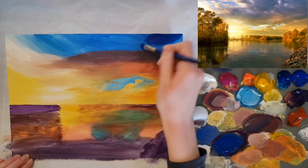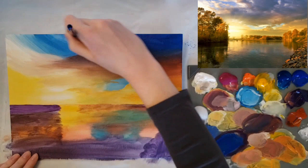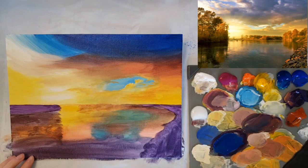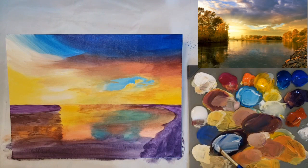So you can see that with the second coat, it's still pretty ugly, but it's a lot better than before. The colors are more intense, and you've got a little of that green that we had covered up. So it's getting a little better. It's very, very ugly. I think this is probably one of the ugliest stages I've ever seen. I really do think that it's one of the ugliest ones ever.